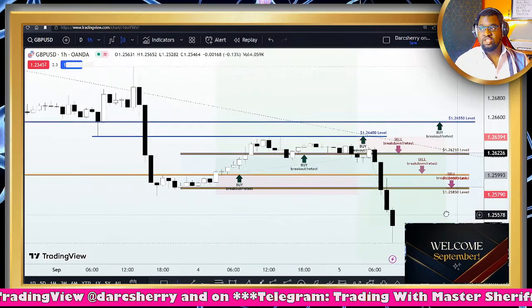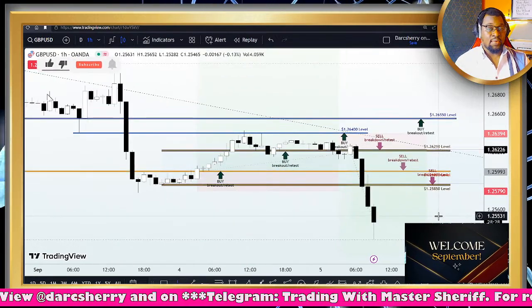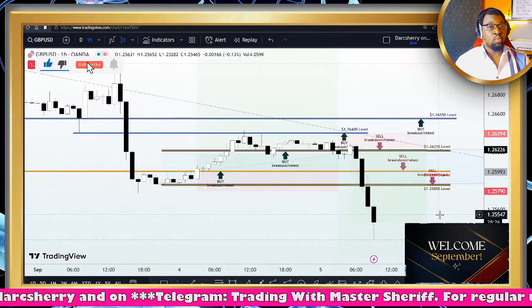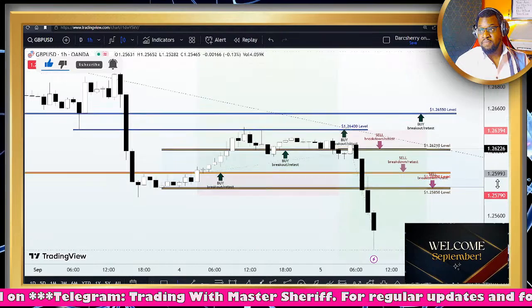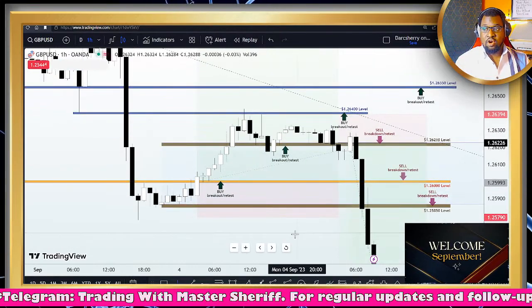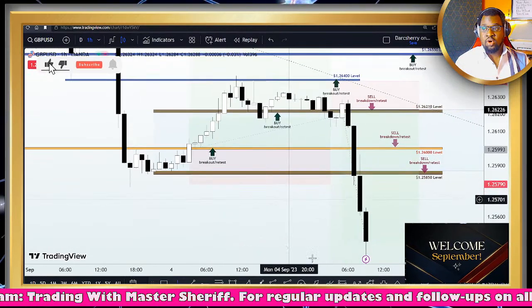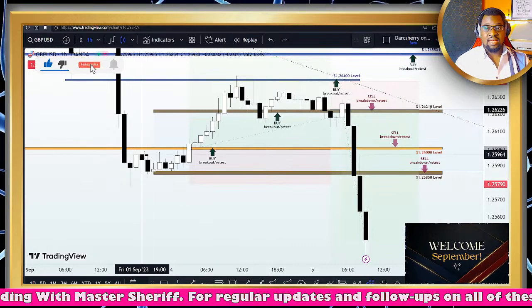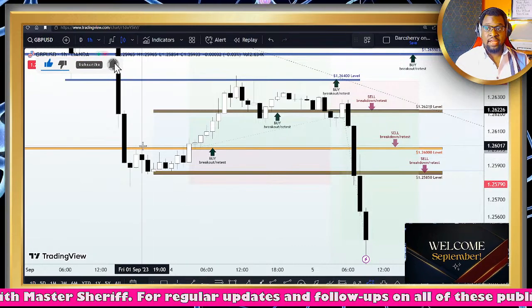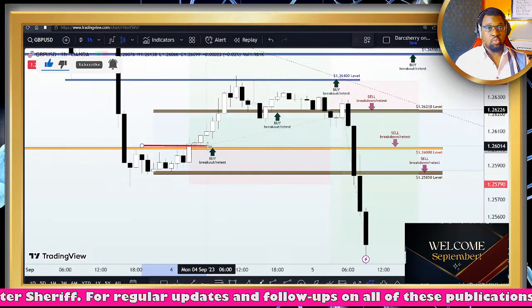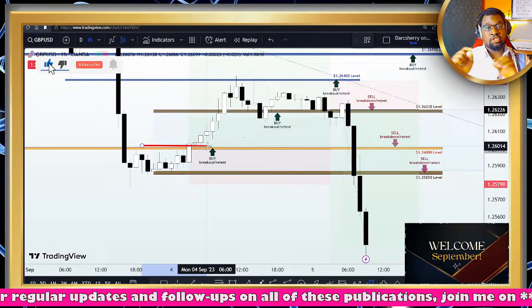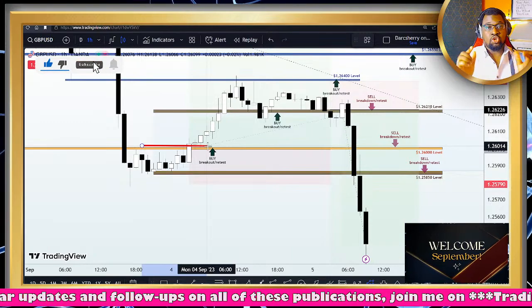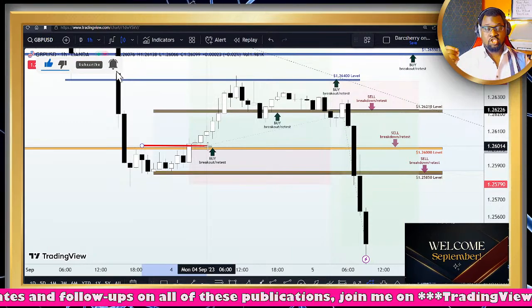So let's run through this current market structure on the 1 hour time frame, and let's see how the week began for us and what led to the ideas and decisions we made. So at the beginning of the week, initially we saw our price action started around that range between the key level, which we identified yesterday, of course. We had a key level of 1.2600 area.